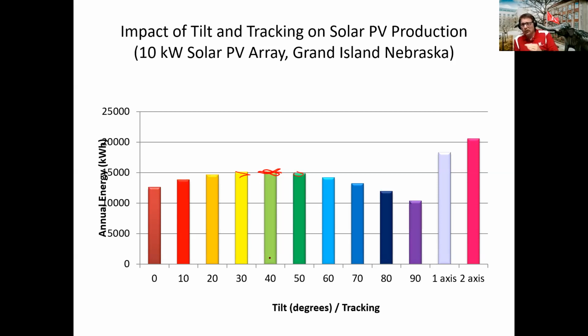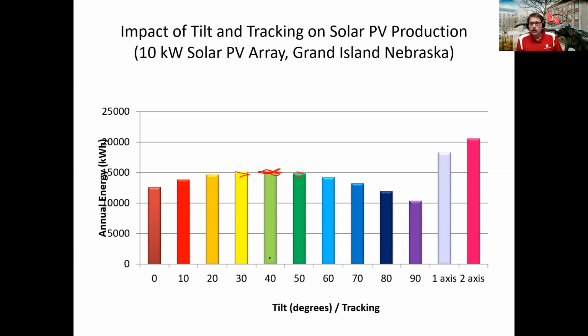Now you have these two on the right side. These are kind of interesting scenarios where I have tracking. One axis tracking would face east in the morning, and it would turn and face west in the evening. And every day it would tilt. Then with two axis tracking, I do the east-west tilt, but I also tilt to the south in the winter and a little flatter in the summer. It's two axis tracking.